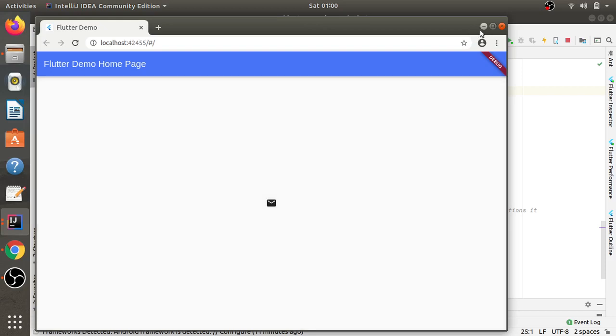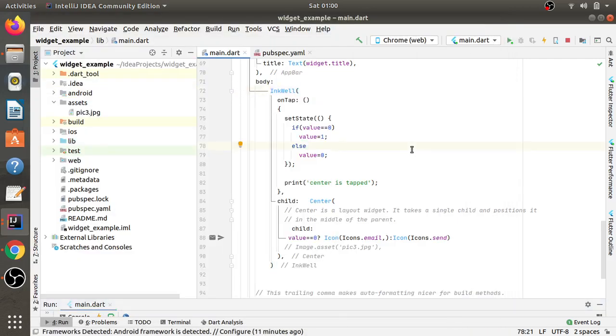So I hope you guys understood the concept of how we could make our app interactive. We could add the interactive property to any widget of our app using InkWell or gesture detector. And we have also learned how they differ from each other.